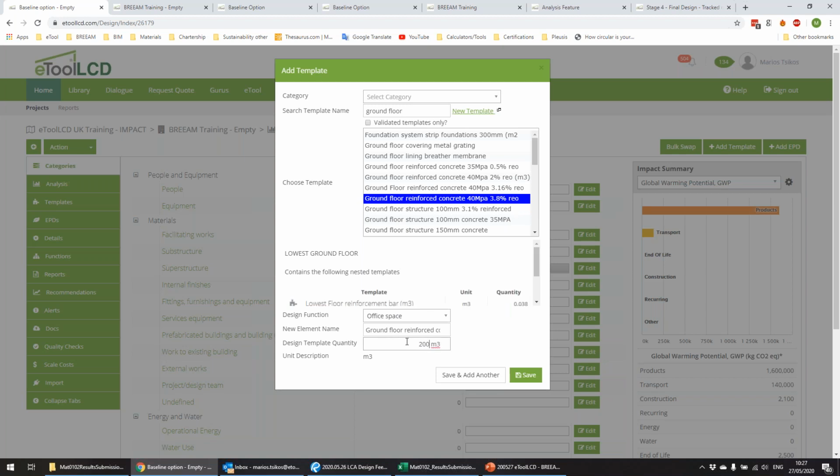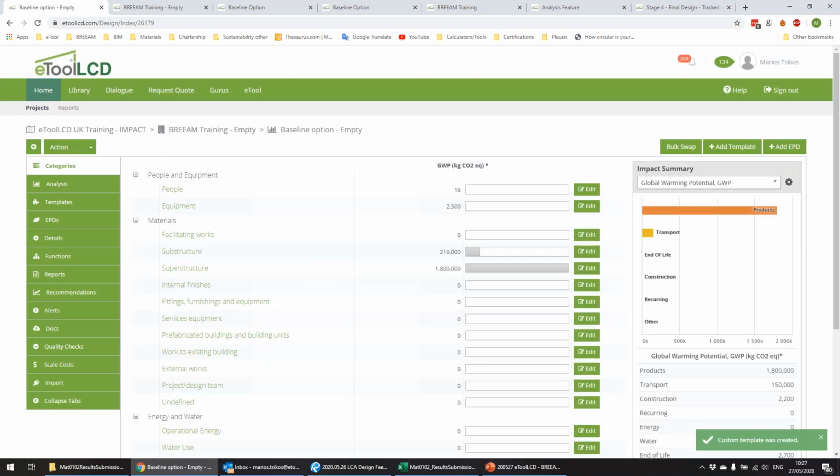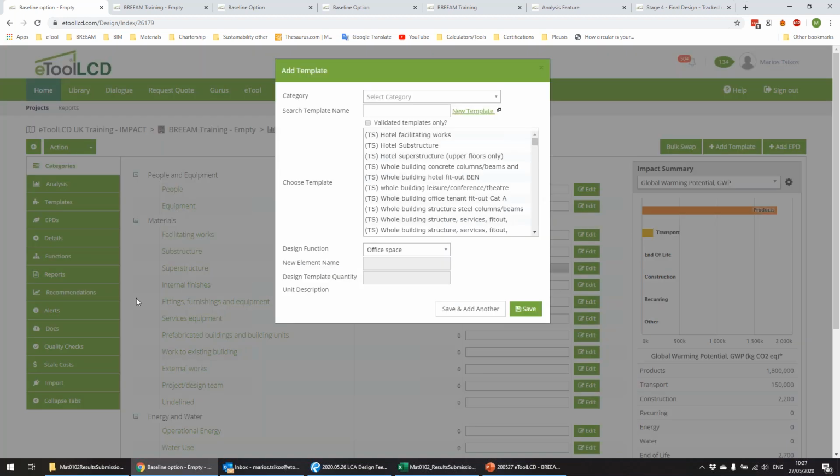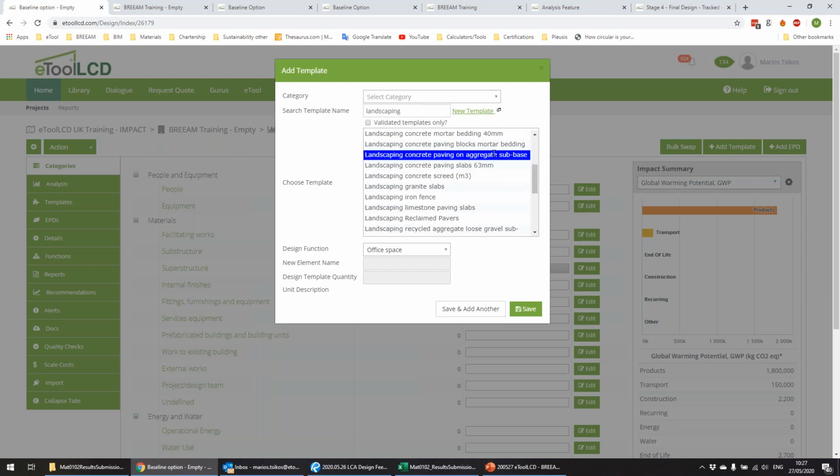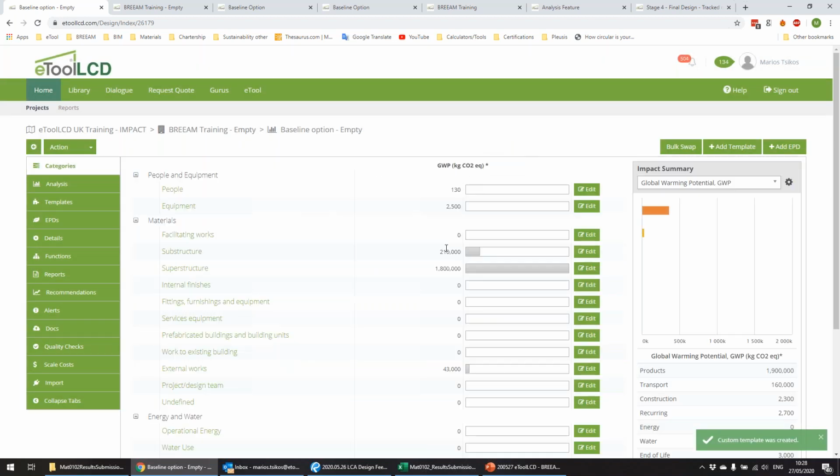Let's say that we have 200 cubic meters of this, and we can also add some hard landscaping as well. So we can type landscaping and add some concrete paving probably to start with. Concrete paving on aggregate subbase, and let's say we have 2,000 square meters of that.